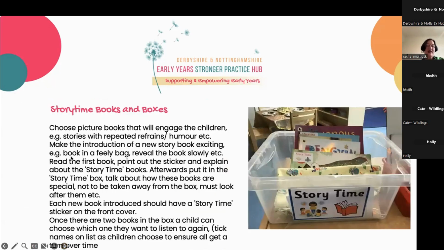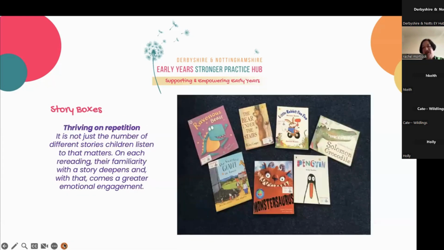Storytime boxes. So it talks about the importance of selecting a group of stories that the children are going to read. Here, these are the books that are revisited constantly within this setting. They usually come, there's a bag at the front. So they either come hidden in the bag with that really big excitement about what's the story going to be. And the children choose the books from the box, and they revisit those, and they've really thought carefully about which books they have in terms of the language that they want to introduce to the children.